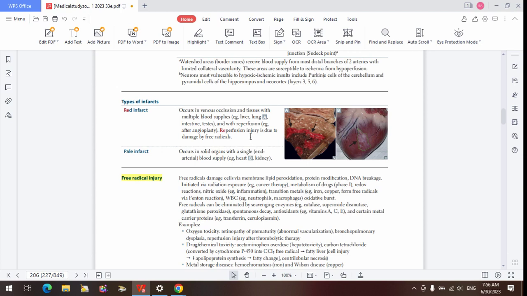How is reperfusion generating the free radicals again? From the reperfusion, the blood supply is restored, but the tissue is already necrosed and there's already mitochondrial damage. That means the oxygen that is coming in cannot be converted to water. So there's formation of free radicals from the oxygen that is coming in from the blood perfusion.